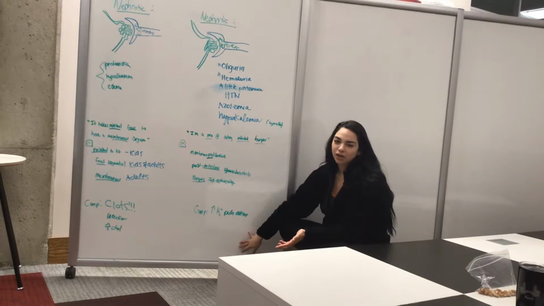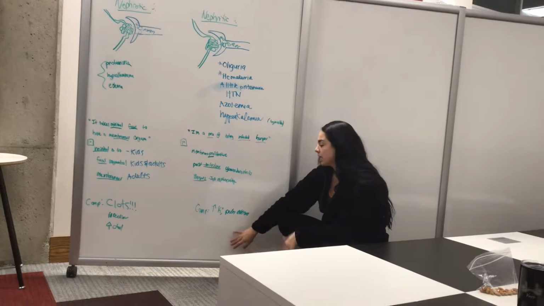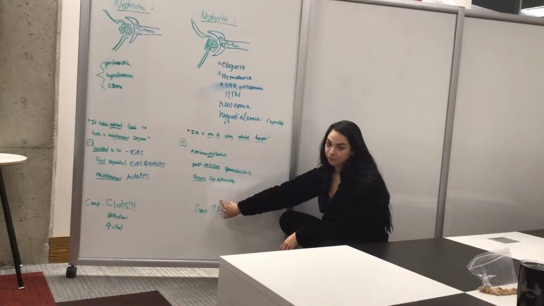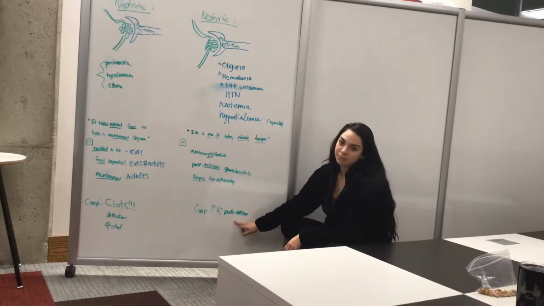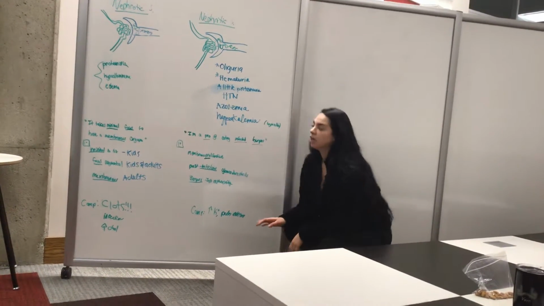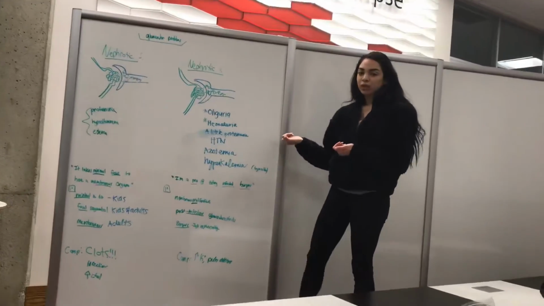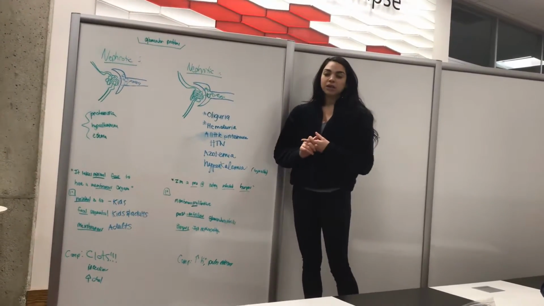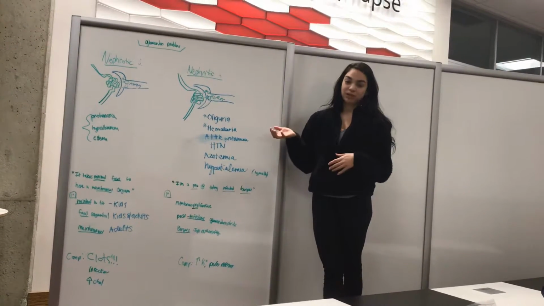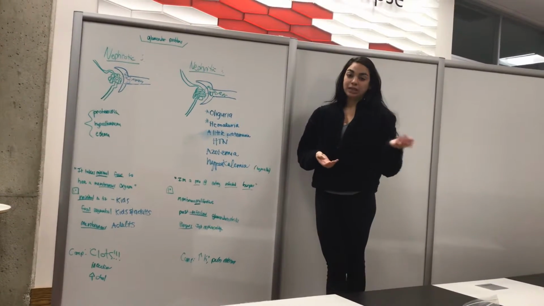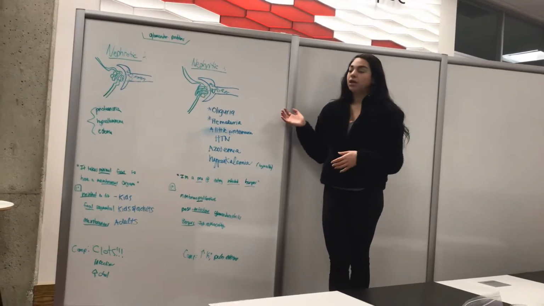Complications that can occur with nephritic syndrome are hyperkalemia, so increased potassium, and pulmonary edema as well. As far as the treatment for this, you really want to treat the hypertension, and then you want to decrease intake of potassium as much as possible, and you want to avoid ACE medications with these patients.